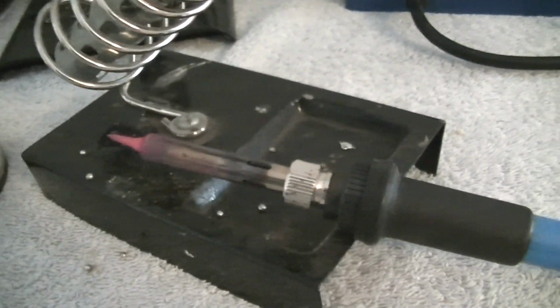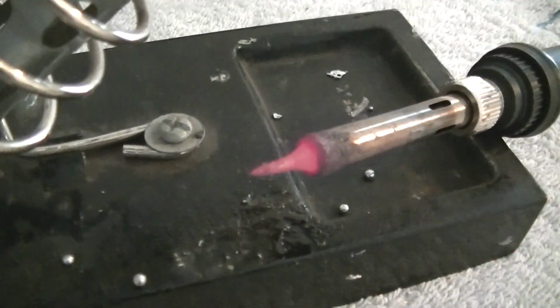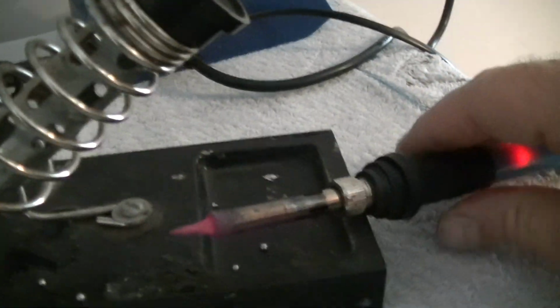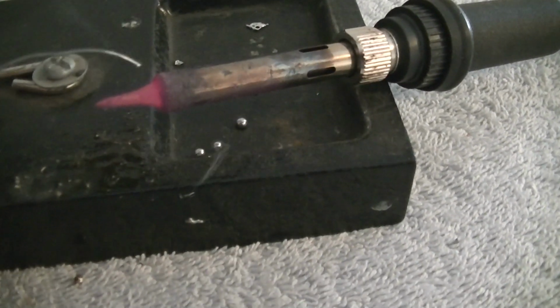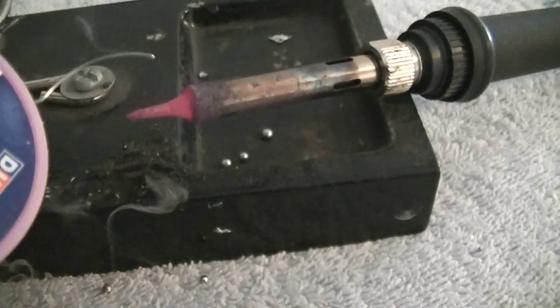Look at that. It's quite frightening, really. And it's even too hot to pick up. You wouldn't want that in your hand for too long. And solder, as you can see, it just bounces off, look. So it's completely useless as a soldering iron.